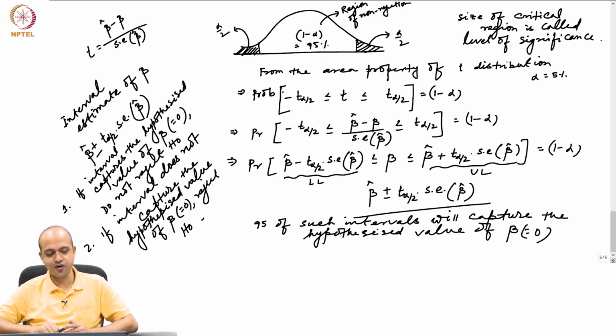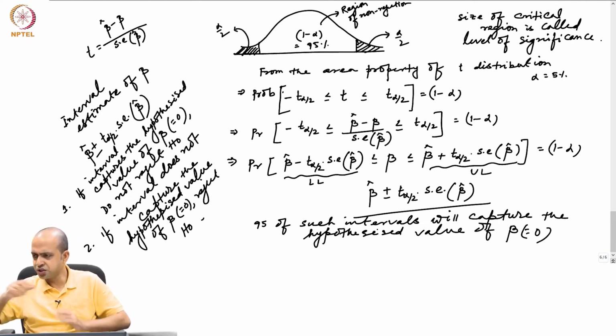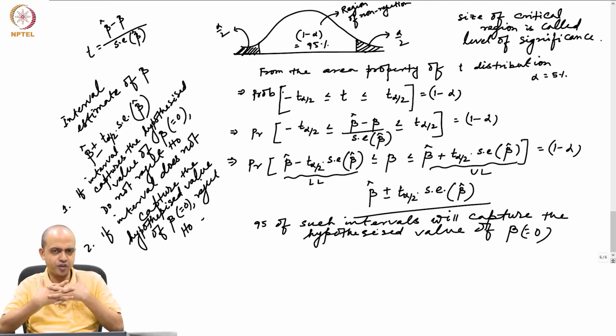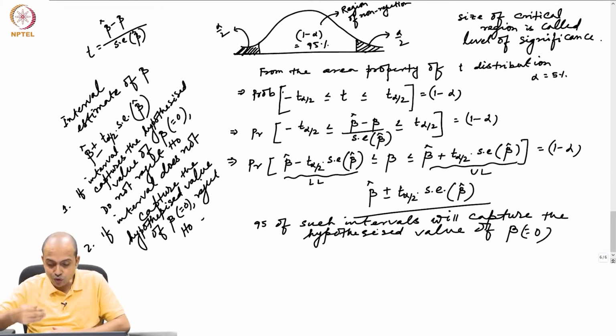So, with this we are closing our discussion on hypothesis testing. Tomorrow we will bring back our original model, what we were discussing, what we are estimating, and we will see how to apply this concept of hypothesis testing there to check whether a particular variable is significant, following the level of significance approach or following the interval estimate approach. That we will discuss in our next class.